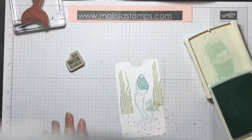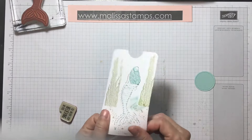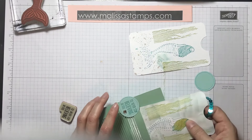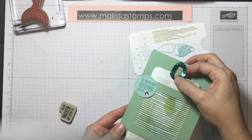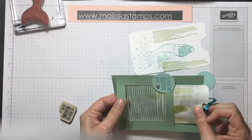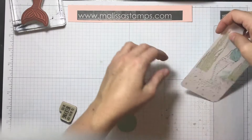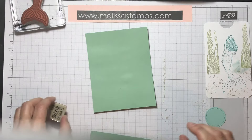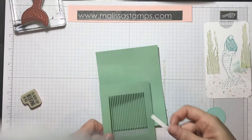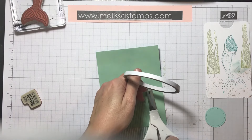After setting with the heat tool, it warped the card a little bit, so I had to mush and mash it so the bottom end was pointing down. When you run the card through, you can kind of lift it — otherwise it will not go through. The card stock warps from all of the aqua painting. I ran Tear and Tape on the very edge of the main Mint Macaroon piece, to give as much room as possible for the card to go through.